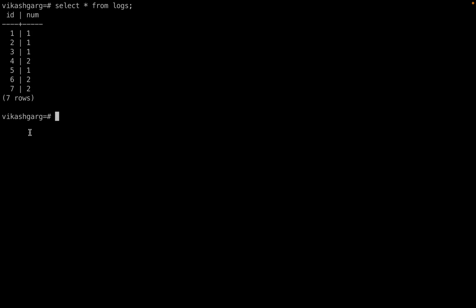I'm going to use a CTE, that is a common table expression, and create two extra columns and check whether those columns are equal to my column num or not.